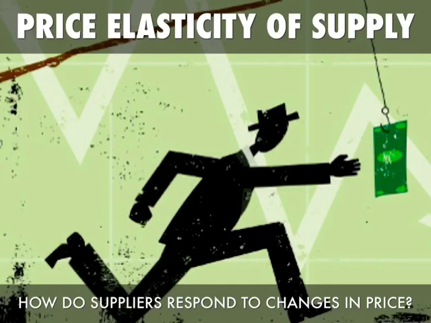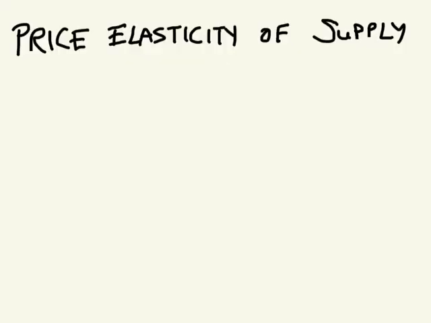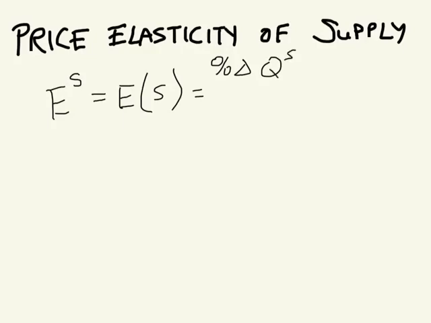So businesses are going to respond to price effects in the way that's going to at least either increase their profits or reduce their losses. All right, the way this is defined, you've got the idea here. I guess I better have a pen, not an arrow. The elasticity of supply, sometimes I'll write it like that, is equal to, you can say it with me now, the percent change in quantity supplied divided by the percent change in price.